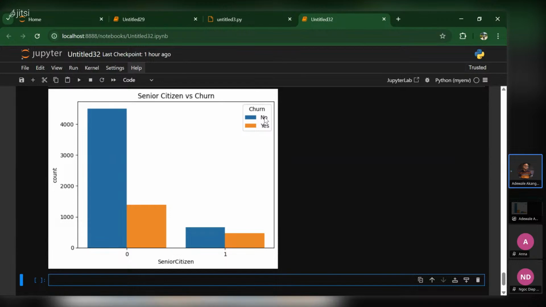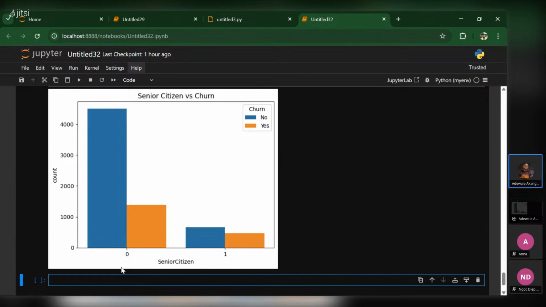Don't forget, churn is divided into no and yes as well. So let's analyze it individually. We have this first one, senior citizen 0. I want to assume it means no, that this person is not a senior citizen. Let's see if it's going to make sense.